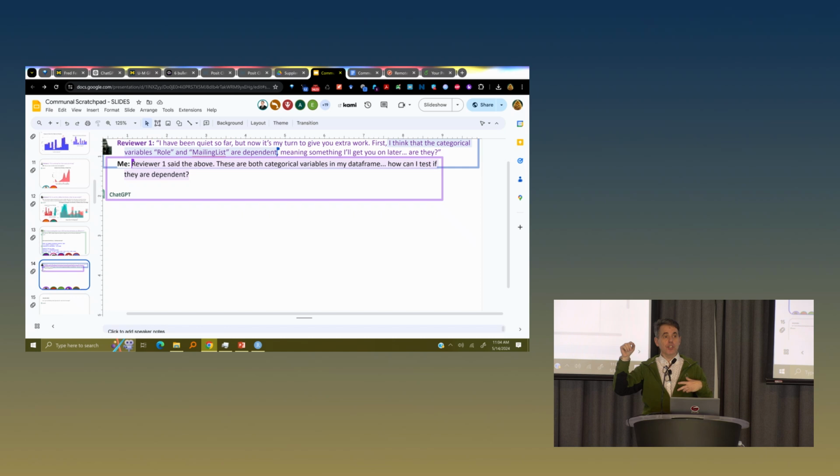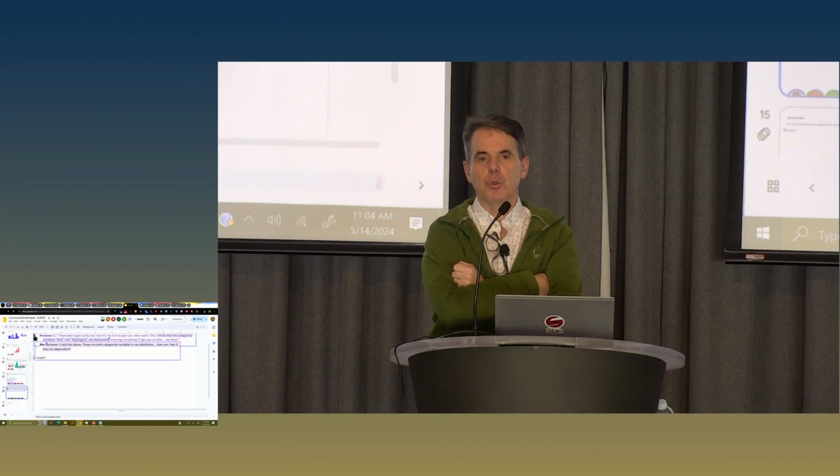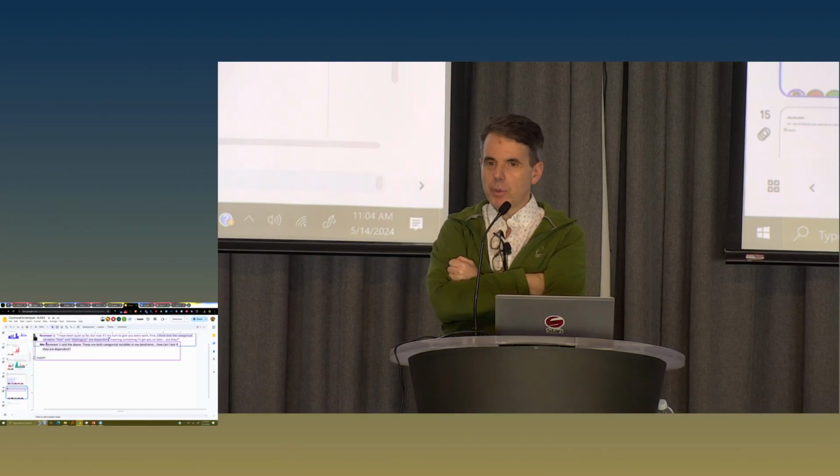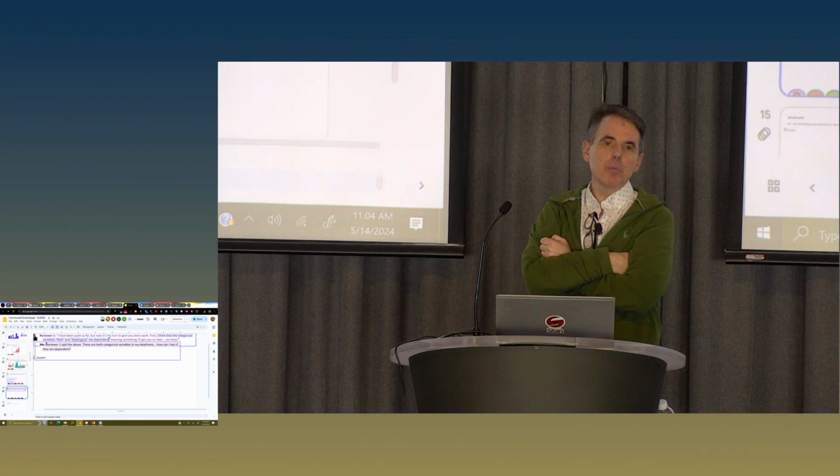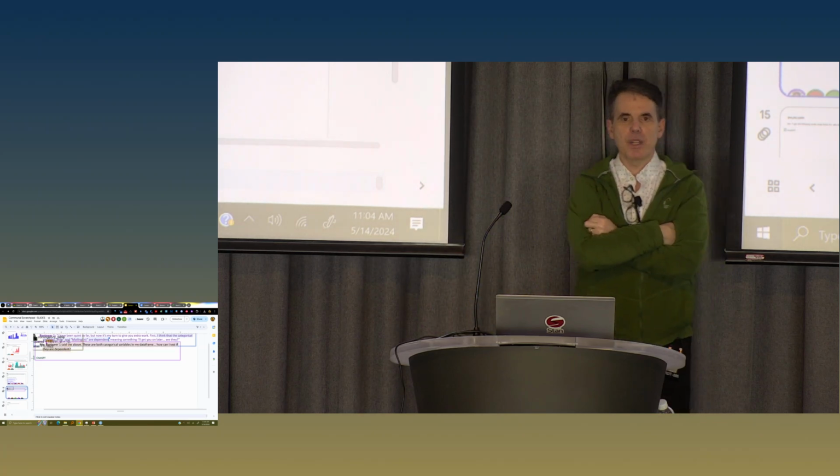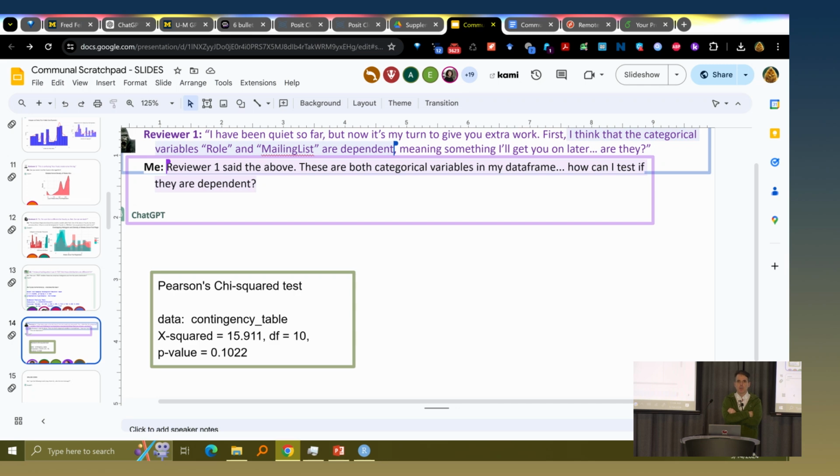Yeah, a chi-squared on a contingency table. But there's a twist. Why don't you try it? First, you should ask ChatGPT what to do, and then how to run it, and then see if you can get the results. Because remember, we have to do what the reviewers suggest. And this is actually an important thing to know how to do. And I'll explain why in a moment. But it's going to be a little twist. Something fun is going to happen. Oh, you got it? Oh, wow, that was fast.